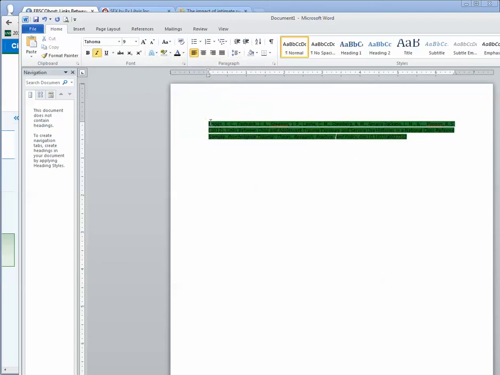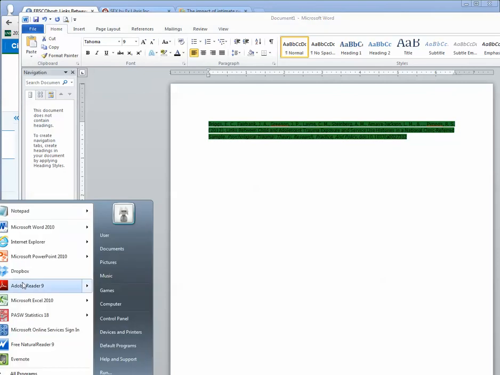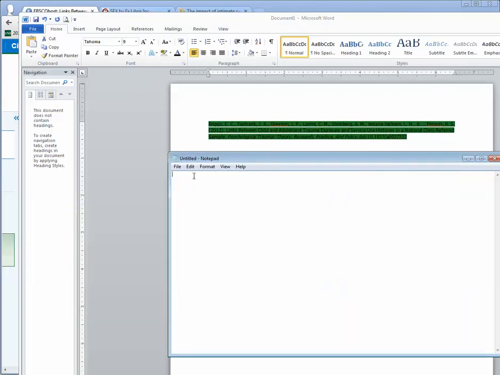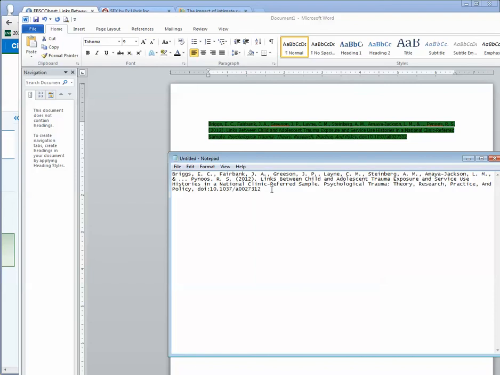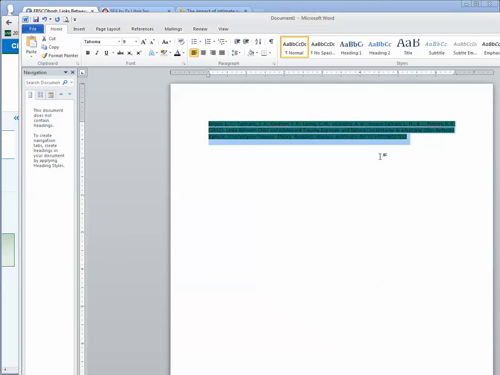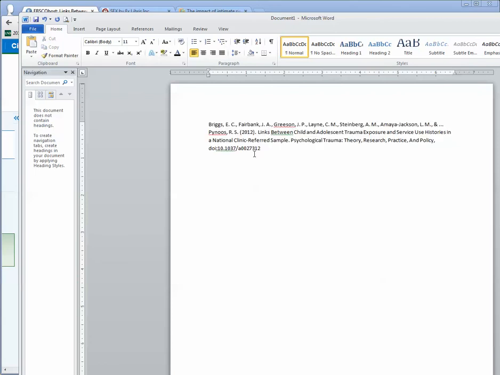For some reason this is putting it in this shaded box. Another thing I would do is perhaps put it in just a notepad. There you have it, and it's going to save the format. And then once you copy and paste it from the notepad, it'll bring it into the correct format.